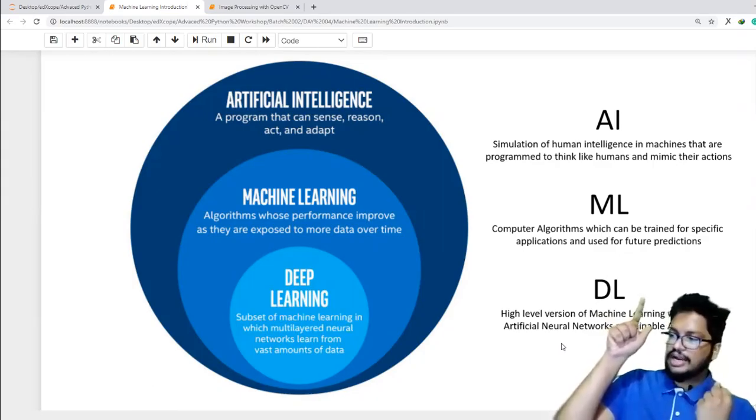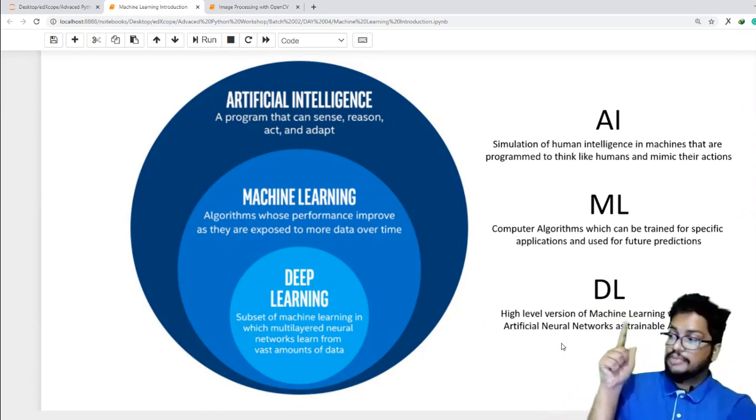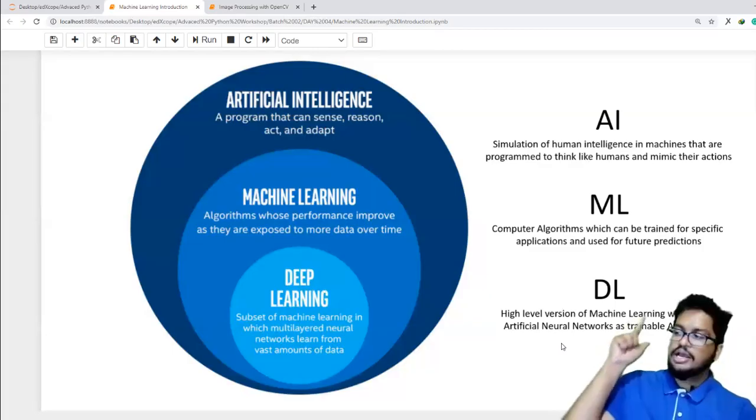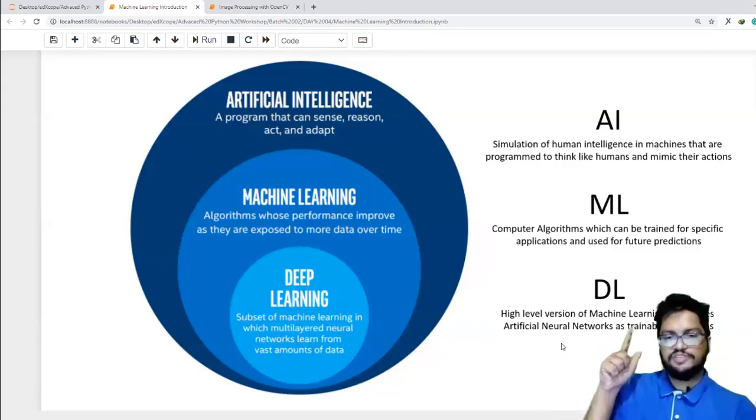We can train it for an image detection API, an object detection API. You can train it for stock market prediction, right? So the second point is these machine learning algorithms can be trained for a specific task.